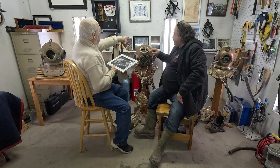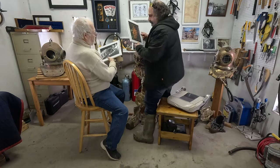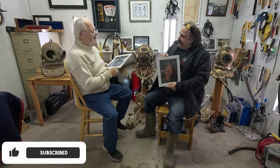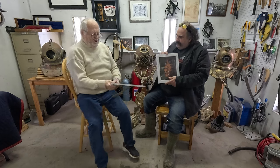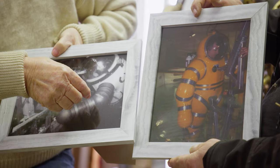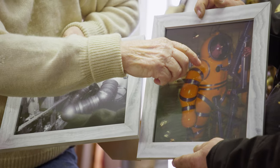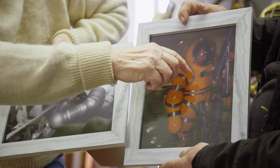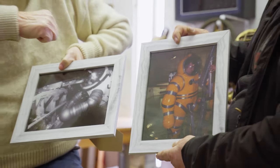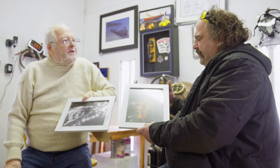Now, the other one I'm in there, the yellow one there, that's after we did this job, Phil Newton said he could build a better suit. So he did. He built this one. If you notice the arms on this one, you see the segmented joints there? Well, the only thing that turned on this one was this. I mean, we only had a limited movement. So when Phil said, no, I'm going to build a better suit, and he did. He made the shoulder turn, this turn, and this elbow turn. So you had a better range of motion. And this is what brought the newt suit out. Okay, so it's far superior.